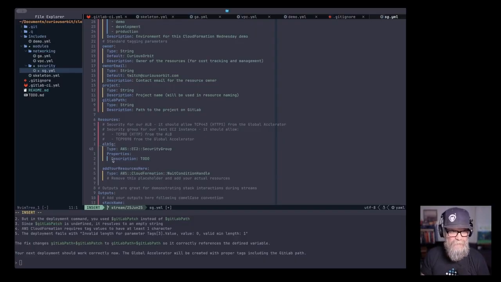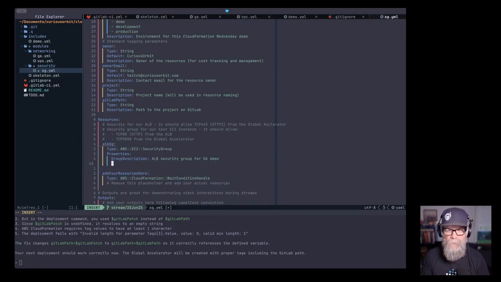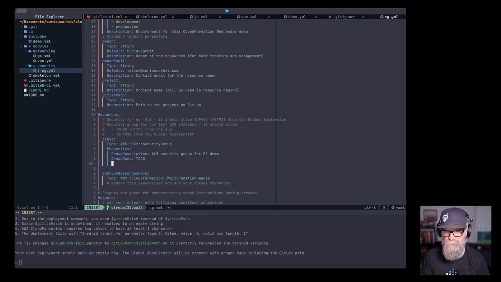It's not description, it's group description. Okay. So we're going to say ALB security group for GA demo. Group name, we're going to do the same thing we did before, which I already forget. So I'm just going to put to do there.